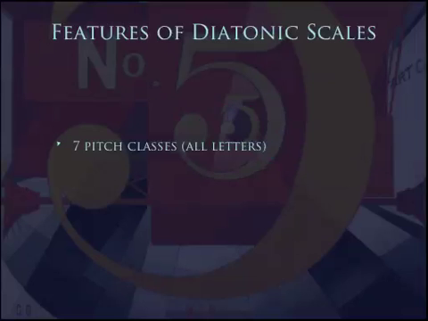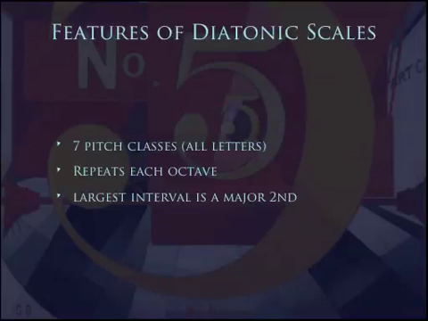We'll start with a basic definition of one of the simplest modes, the most common one, the major scale. If we examine some of its characteristics, we realize that, number one, it uses all 7 pitch classes only once. None of the letters are repeated, and none of them are left out. The scale repeats in each octave, so it's the same in every single octave. The largest interval that we find is a major second, and there is a clear tonal center. In order for a mode to make sense at all, there has to be a clear tonal center.